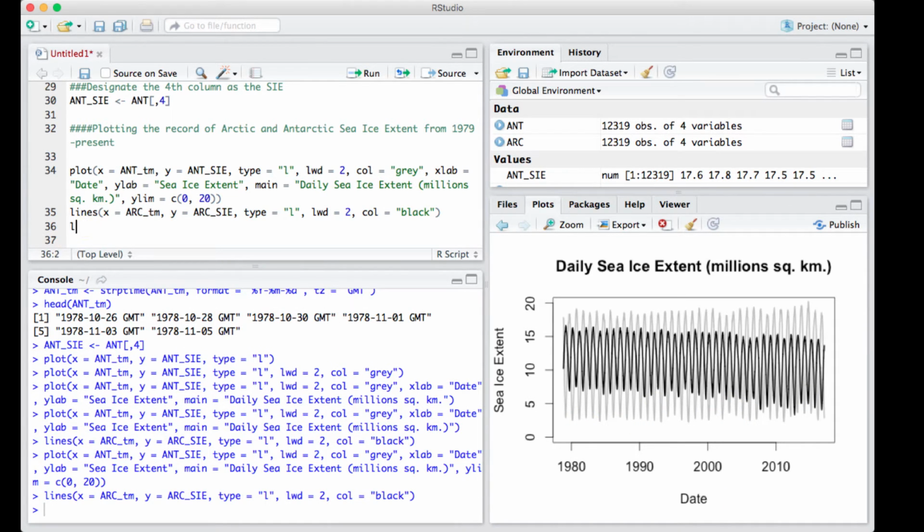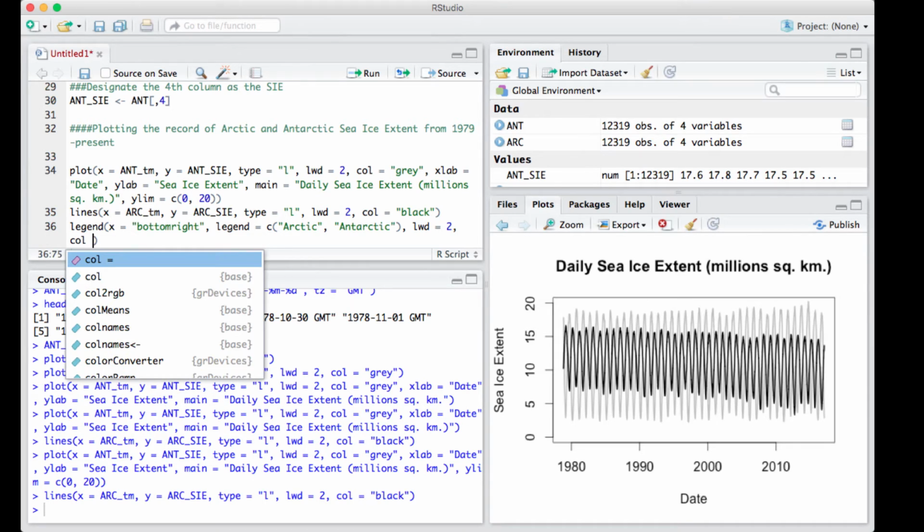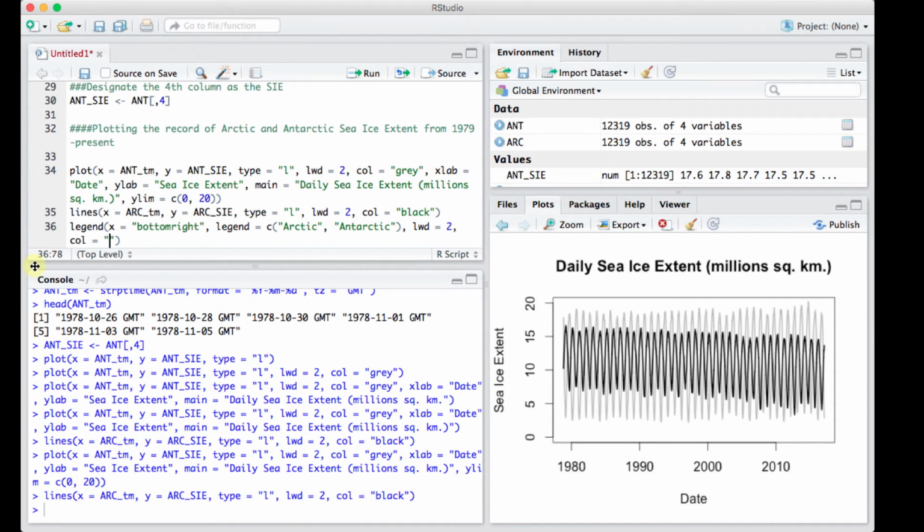Okay, so our legend in this case is going to be x. That's going to be in the bottom right. X equals bottom right. Arctic and, in the quotes, Antarctic. Our line weight is going to be 2, and our color is going to be, let's see, Arctic was black.